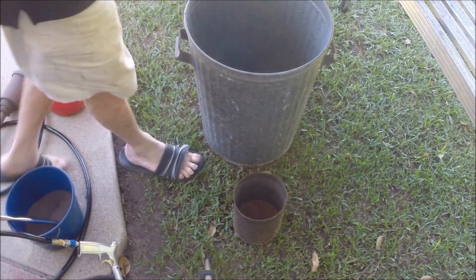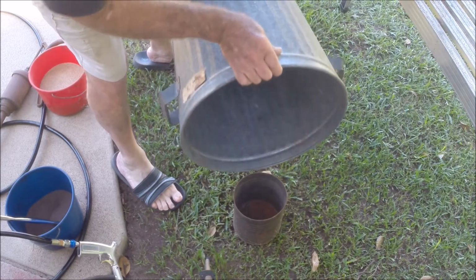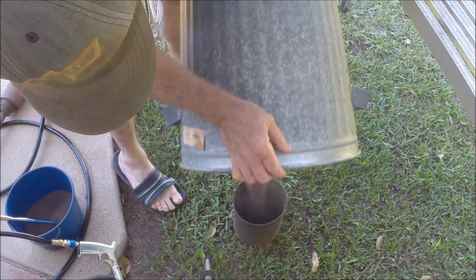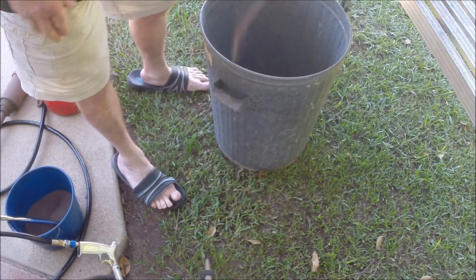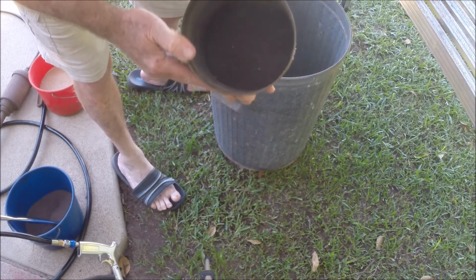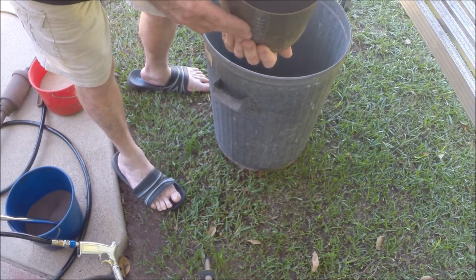Now, I've only been doing this for a few minutes, and this is how much grit has come out of the gun. Now, there's probably 500 grams there, and all you need to do is put it through a sieve and you can reuse it.